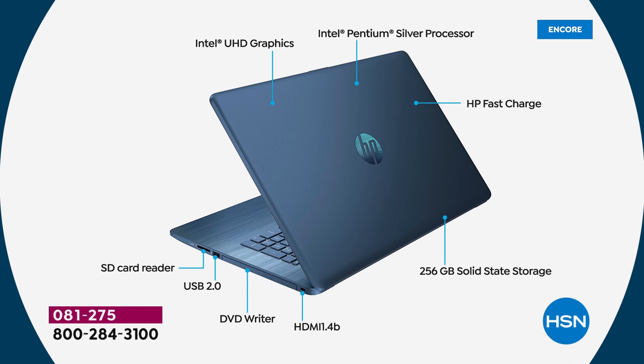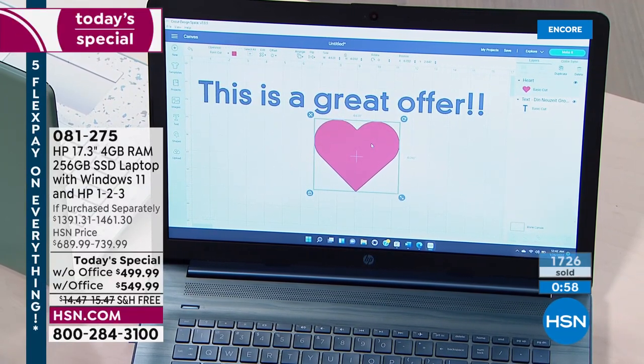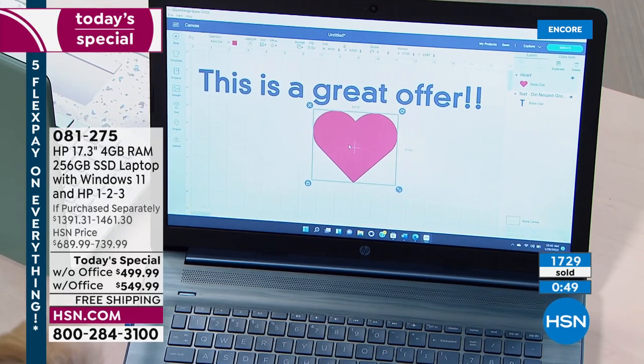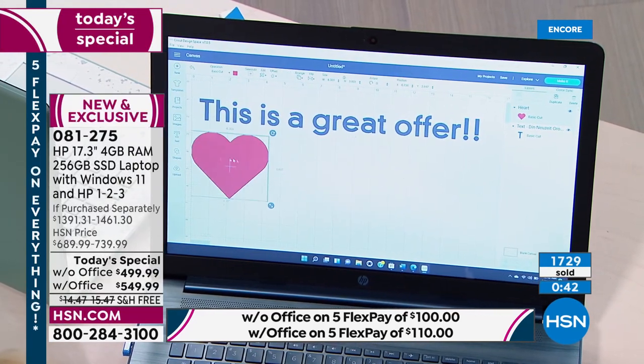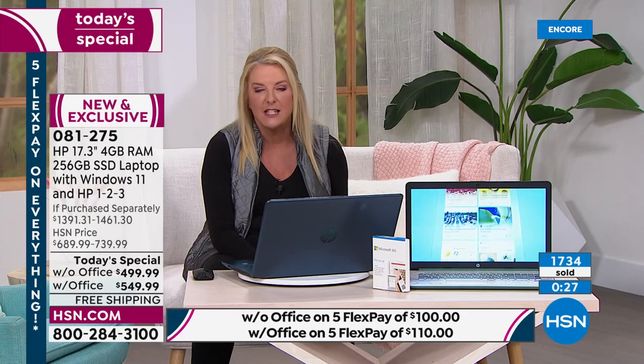Bluetooth and Wi-Fi are built in for wireless connectivity, and it's easy to plug into any port as well. The blue is the most popular — we've sold about 1,700 in just over half an hour. I'm actually playing in Cricut Design Space right now, and everything just happens so quickly. That speed is what makes it so different and so fun — you're being more creative, getting more work done, and getting through projects faster.